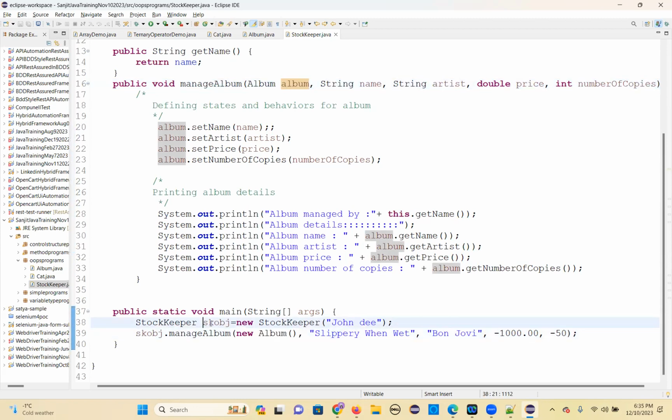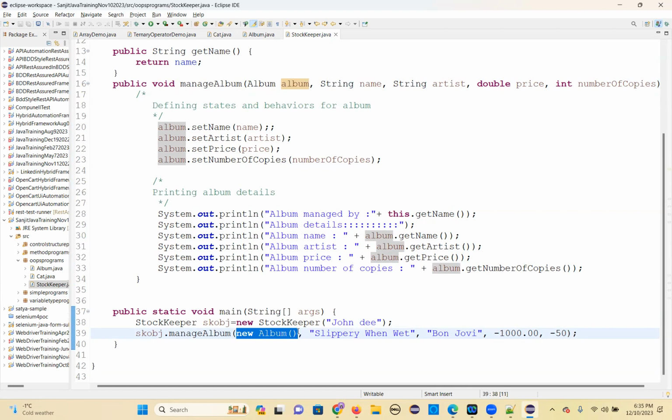So if anybody asks what is the value of this object reference, you have to tell them this is the value: for the Album class, the Album object. You were confused here. The class name, object reference equals this one. What is the value? New Album.